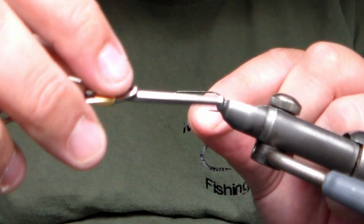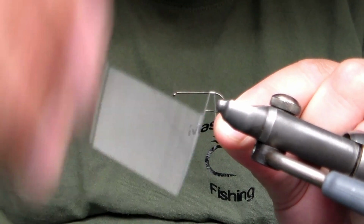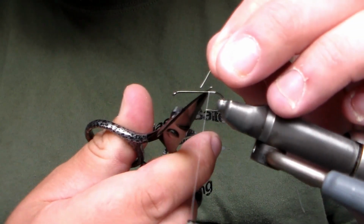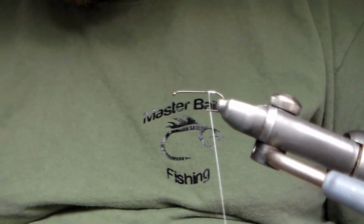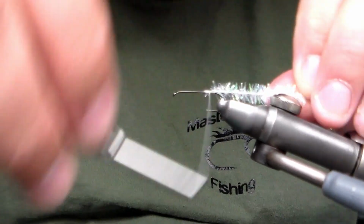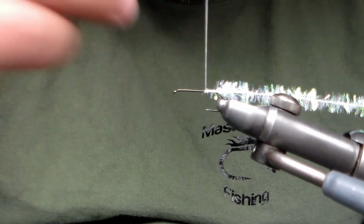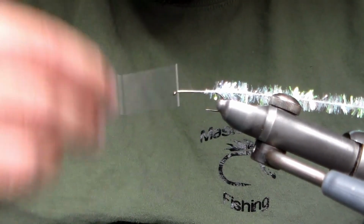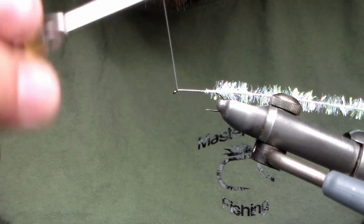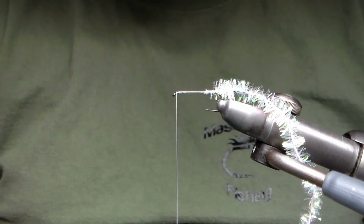Okay, so I'm going to start in at the back of the hook, and I'm just going to catch that in. Nothing has to be neat about this fly to start off with. I'm just going to take the tag end off, and I'm going to tie in the 6mm pearl chenille just in at the back, coming back off the hook, and I'm just going to work the thread all the way up to the front of the hook. Again, this doesn't have to be neat, but it helps if it is, it just looks a wee bit better. Stop when you get right to the eye.